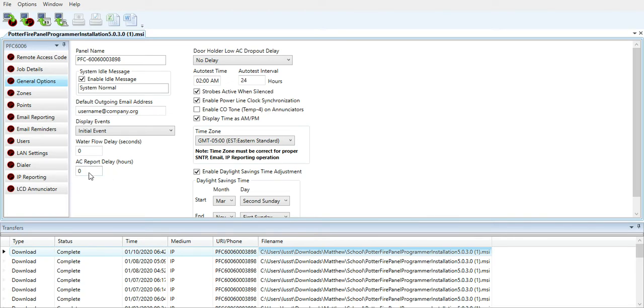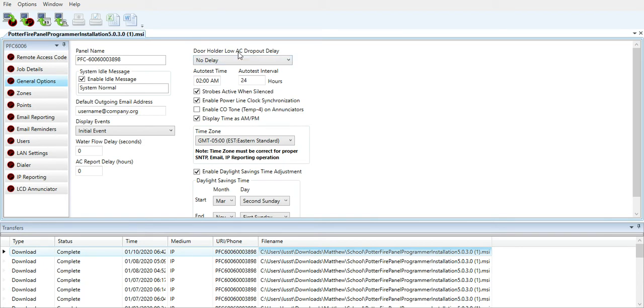AC report delay defines the delay before sending an AC loss or trouble signal to the central station. You can put anything between 0 to 30 hours. Door holder low AC dropout delay: I had that on no delay.